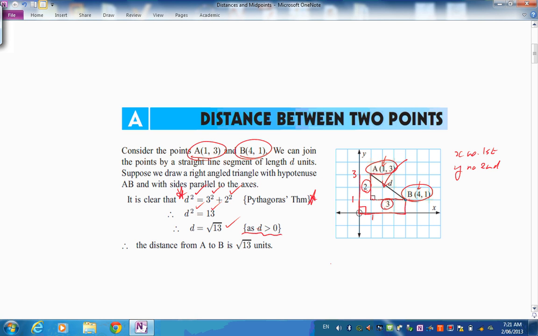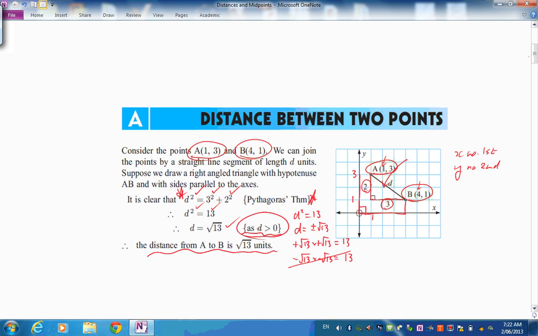You should put d greater than 0 because there are actually, remember, two solutions to the equation d squared equals 13. D is plus or minus root 13 because positive root 13 by positive root 13 gives 13, and negative root 13 by negative root 13 also gives 13, since a negative times a negative is a positive. We're going to discard that one because we're talking about a distance here, and distances and lengths must be positive. So we've just been able to find the length of that line, or the distance between 2 points.